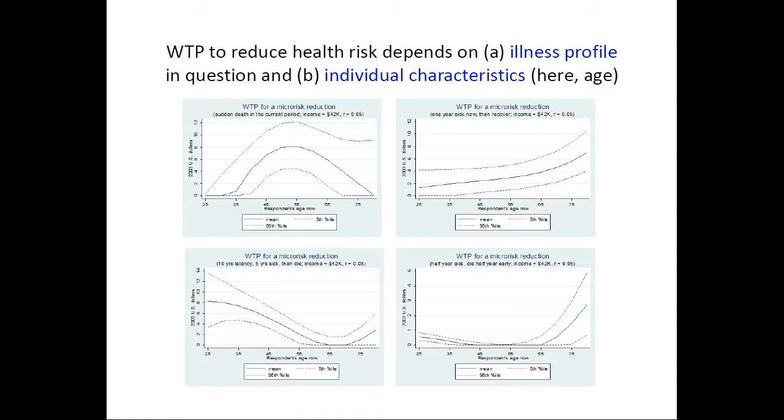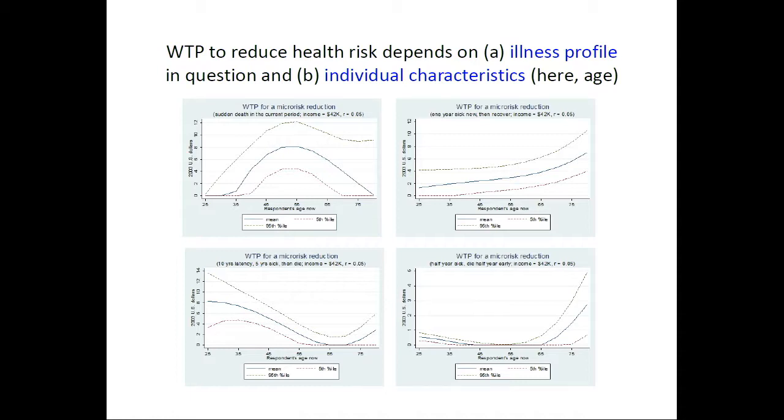The upper left diagram is the kind of picture you see out of sudden death now VSL type measures as a function of age. On the horizontal axis is how old the person is when you're asking them about these trade-offs they're willing to make. Vertical axis is their willingness to pay. This is per micro risk reduction, or if you multiply by 1 million, it was a VSL in the time period the study was done. So that upside down U shape was really typical. I was very relieved to see that in the data.